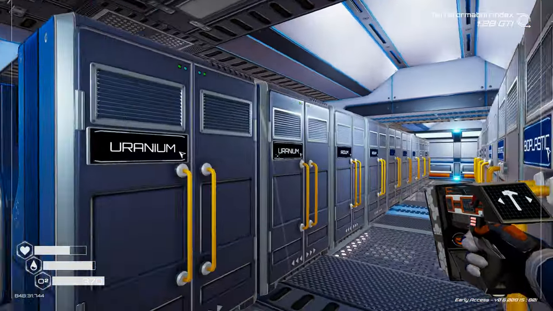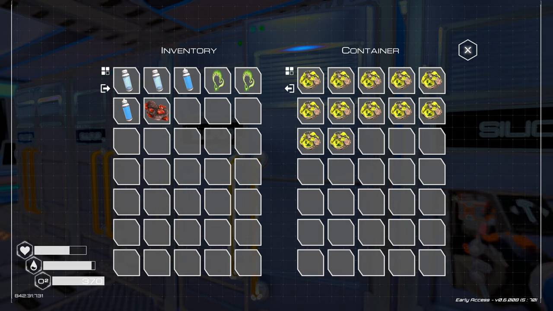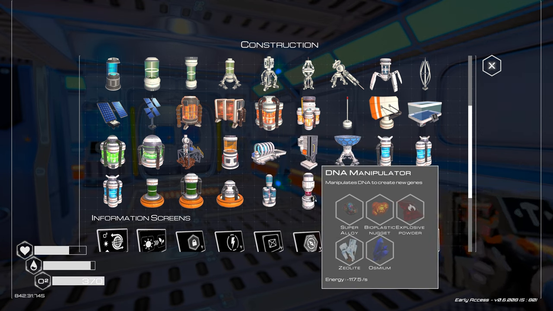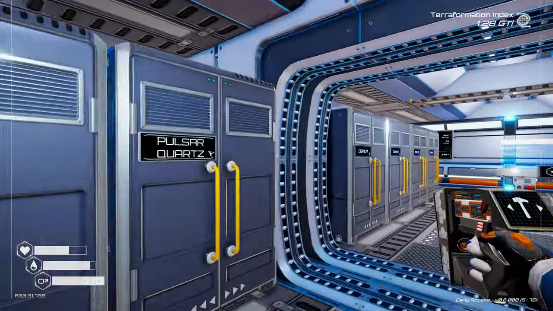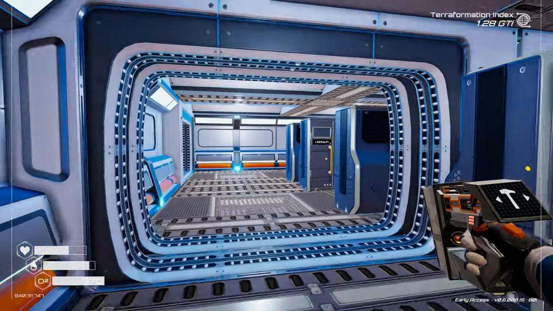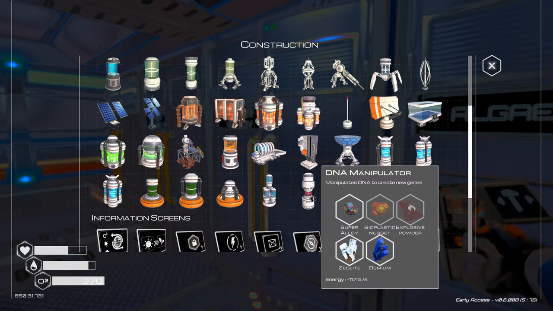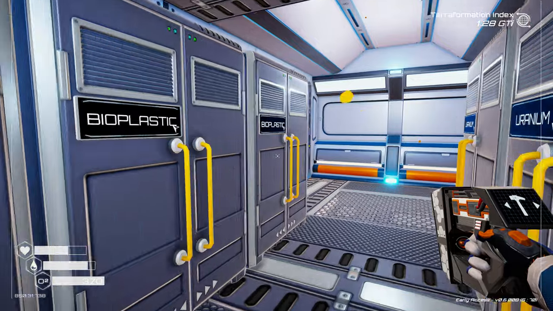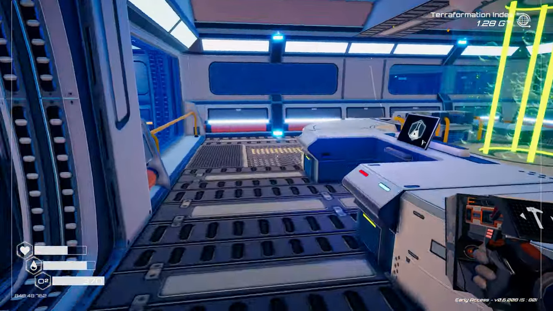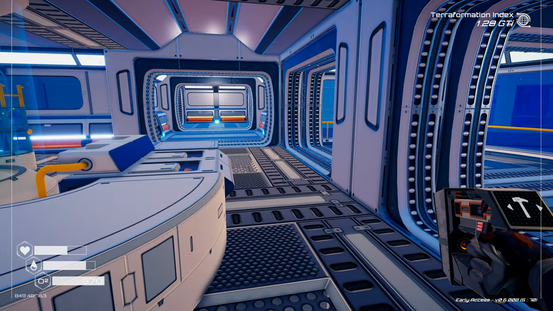Need to make an explosive powder, so that's going to be iridium to sulfur. What else did I need for this? Osmium, zeolite, super alloy. Okay. Osmium, zeolite, super alloy, bioplastic. Okay. Oh, what am I doing? Explosive powder. Okay.